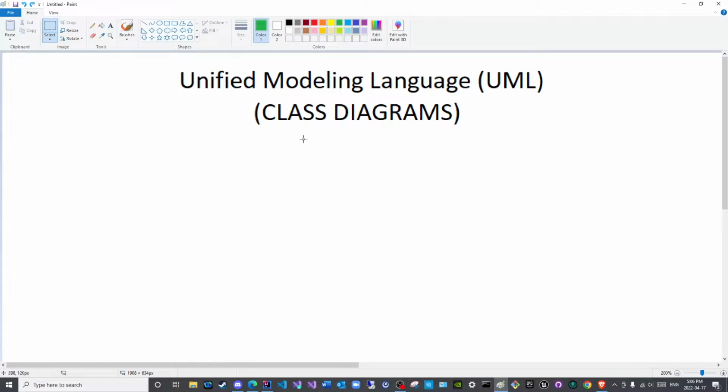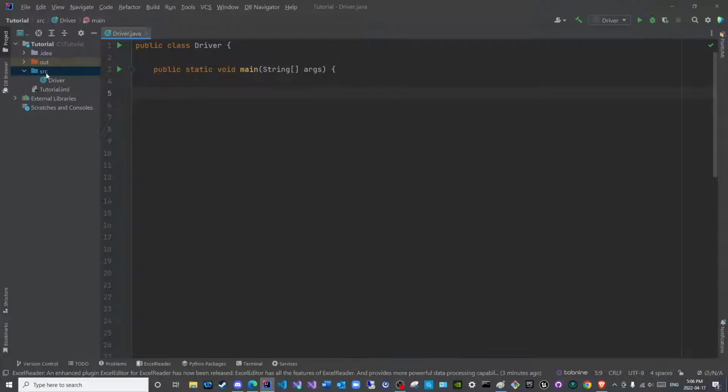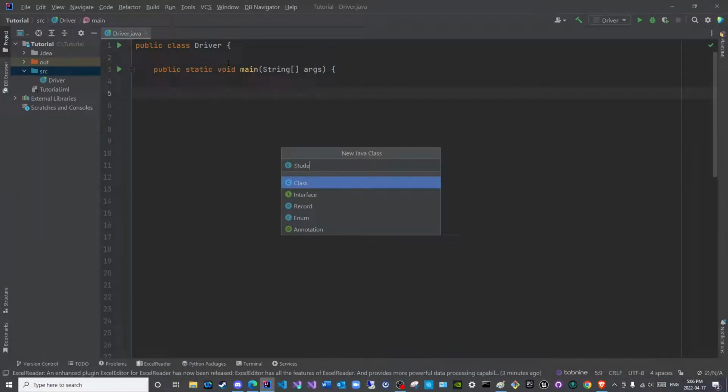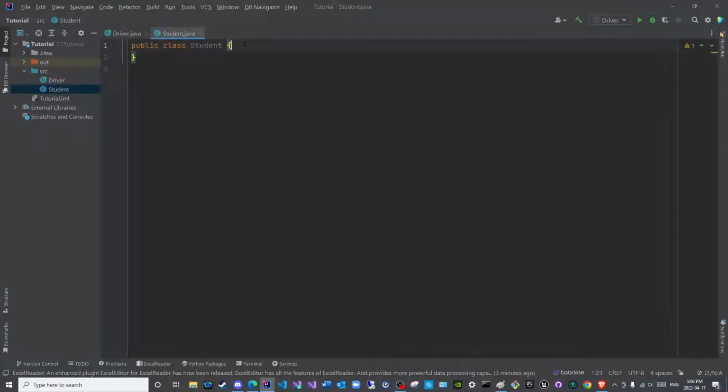Then we will represent it diagrammatically to see how we can translate a computational representation of a class into a diagrammatical representation of that class. So we will start with creating a class. We will call it Student. So now we have the name. This is known as a simple class if it is not an abstract class or any other class type or type specifier. It is known as a simple class.